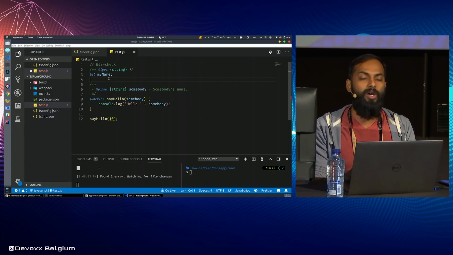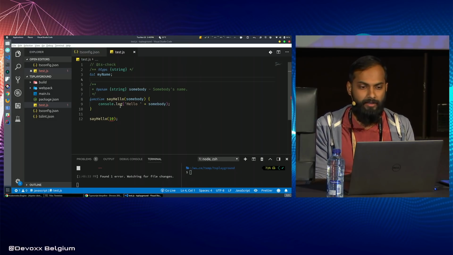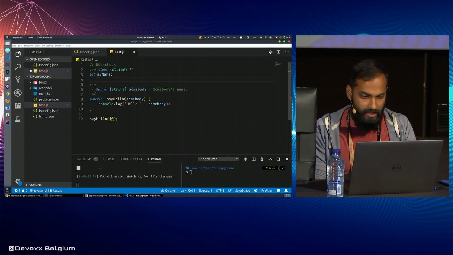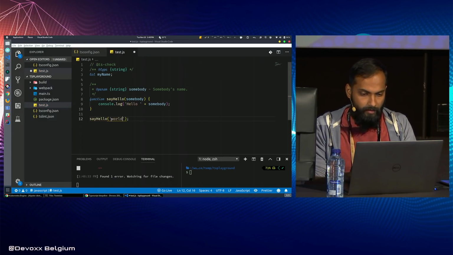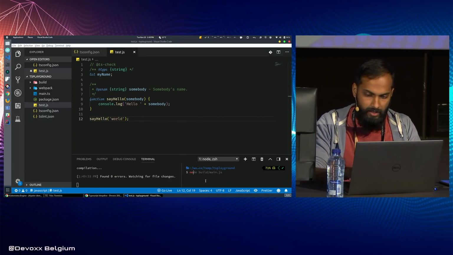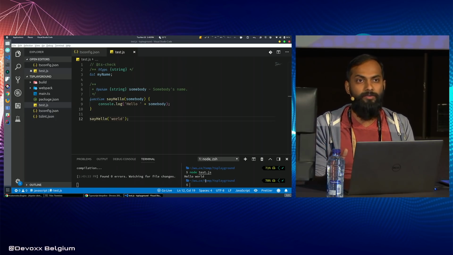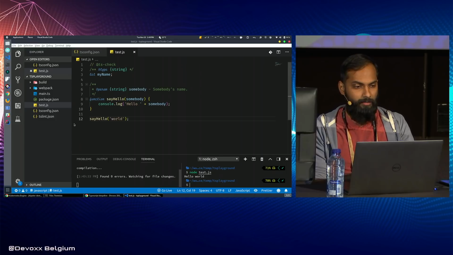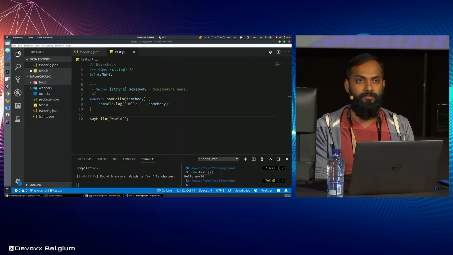So this is nice. Unlike, for example, Flow, you don't have to add custom syntax which has to be removed from your output code. So this is just plain JavaScript which can be run as it is without any transpilation, right? Let's try it out. Let's fix our error. Let's say, and let's run it. Node, right? So it works without any transpilation. Of course, this transpilation builds it into the build folder, but we are not running that. We are running the file directly here, right?